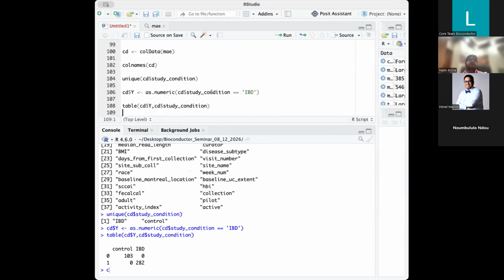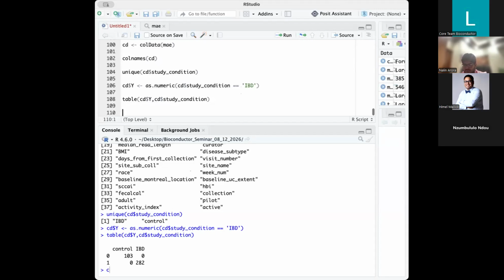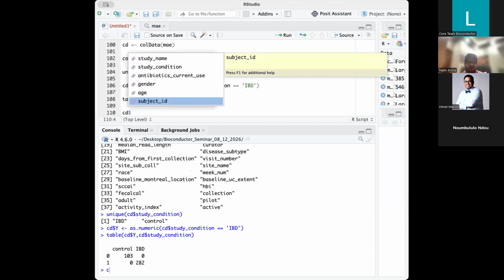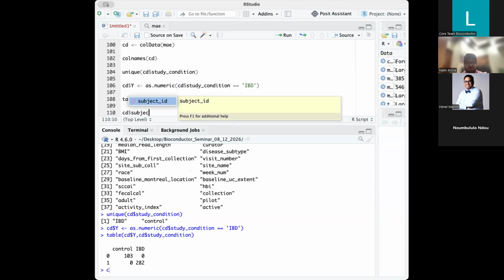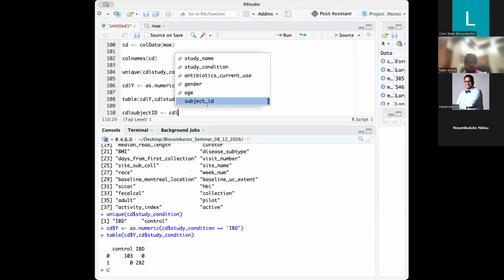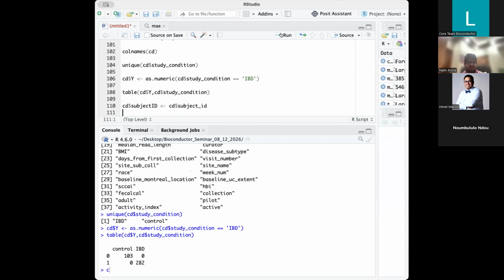So one of the things with integrated learner is that you cannot have non-numerical labels, especially for binomial cases. So it is an essential step to convert it into a numeric 0, 1 case. Now the next step is that IL also needs a subject identifier. So we will go ahead and try to create it right now, which would essentially be just creating a new variable using the original existing subject ID variable.